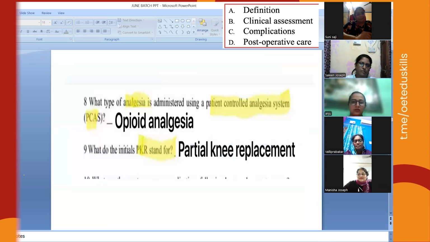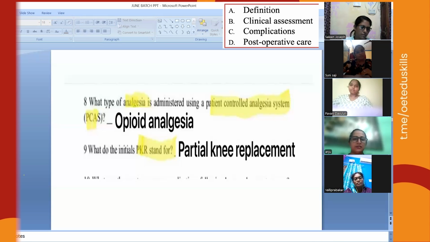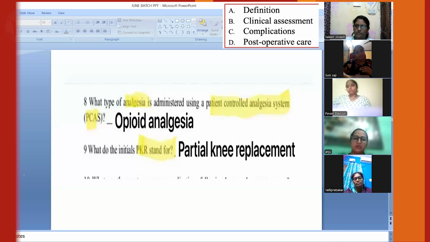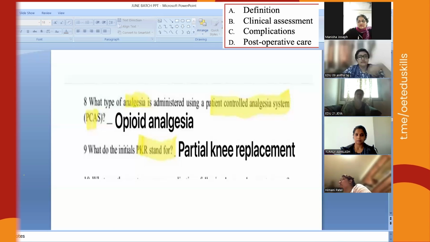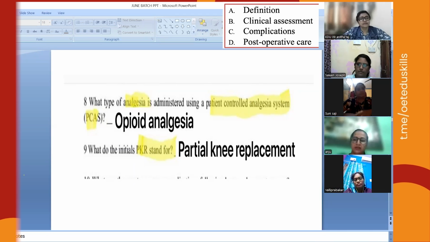Thank you, Sunny, for beautifully explaining the Father's strategy. She explained very well how we can highlight the keywords, and as Father already explained in skimming and scanning, how we can highlight the abbreviation and how we mention any drug names. So she used the Father's strategy and did very well to get the answer. Thank you so much, Sunny. Now I would like to call Anita Taj for question 10 to 11.